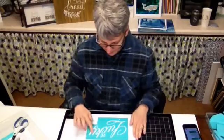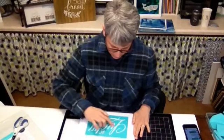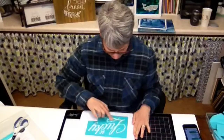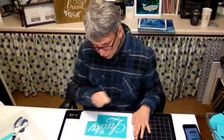For those of our new watchers, what you do is you stick your transfer down, you run your finger over it, and you make sure you don't have any air pockets. Because if you have an air pocket, when you go to squeegee, you're going to get a bleed.